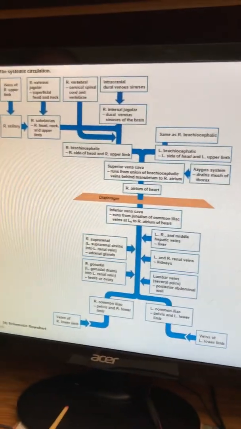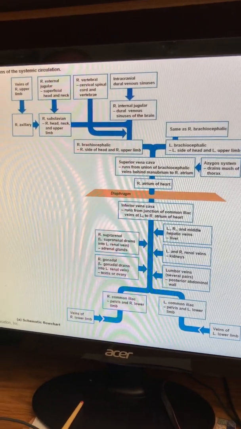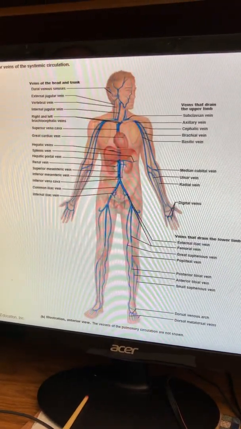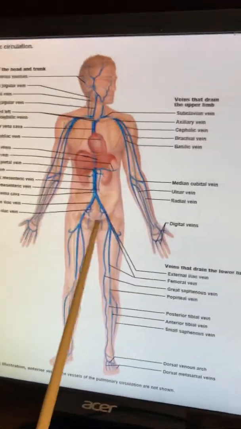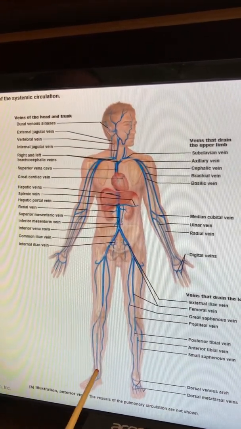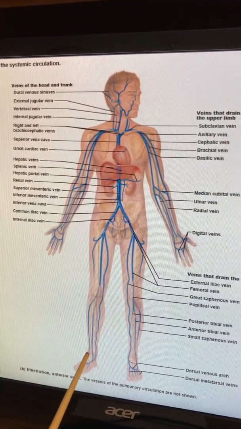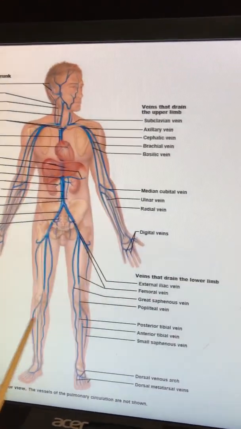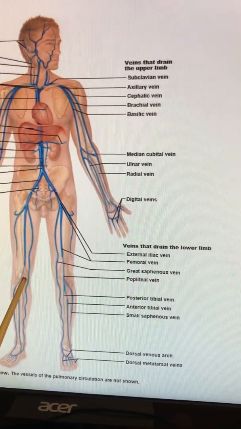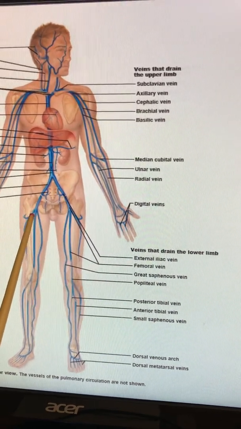So I'm just going to go to the lower extremity, and the arteries and the veins follow each other next to each other, with the veins being more superficial and the arteries being deeper. So if we go back to this thing that looks a little more like a person, and Ben somehow made it down to his right ankle, in order to go back, he would have to go through the dorsalis pedis vein, which would bring him into the anterior tibial vein, which would go behind the knee here at the popliteal vein, which would then go into the femoral vein.